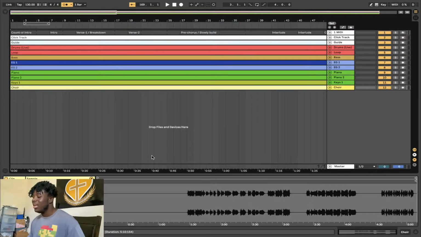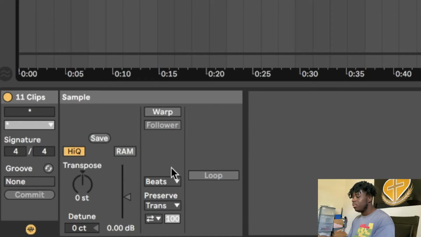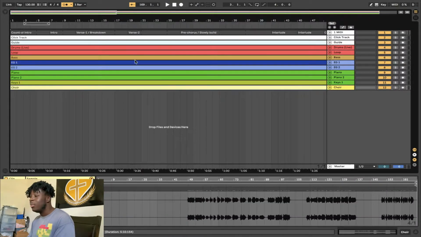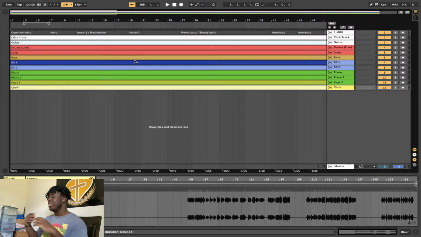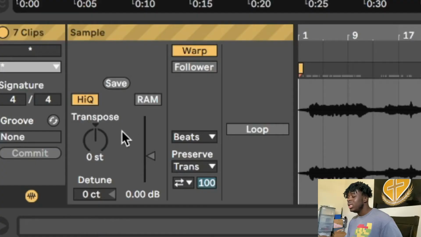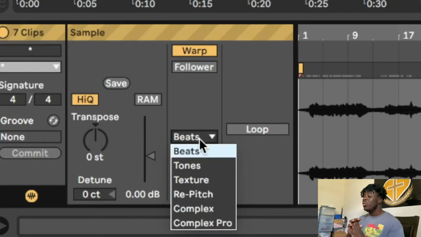Okay, now that we've got that very gentle reminder out of the way, let's see about warping these tracks so we can make it come up a key. I'm going to select all my different tracks here and turn warp on. I'm only going to select the tracks that have actual music, not percussive stuff like my loop, my drums and my click track. So I'm only going to select from choir up here to bass. These are already warped. And I think you can do all this in Ableton Live Intro, the trial, whatever.